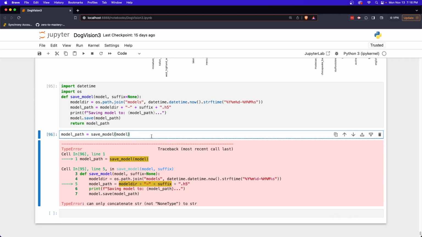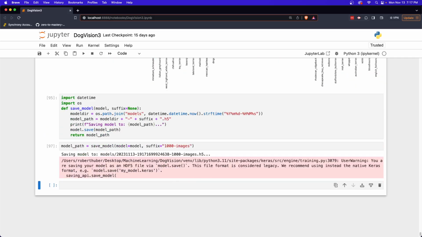Let's do model equals model and suffix equals, you know, this is like 1,000 images. That's probably sufficient for now.